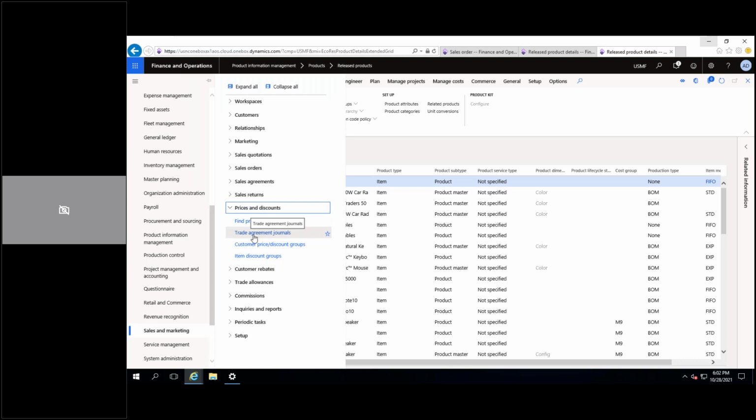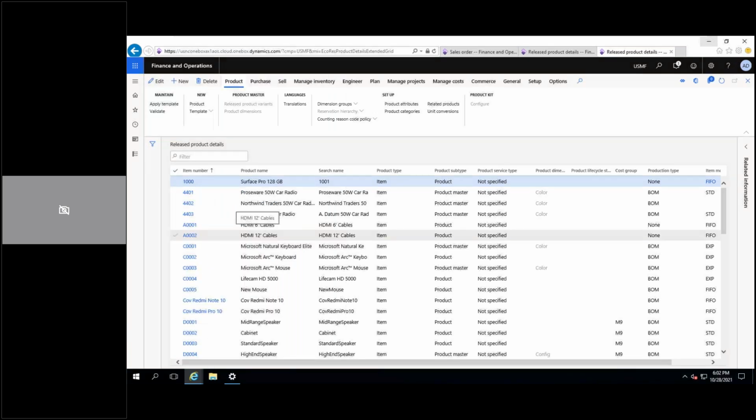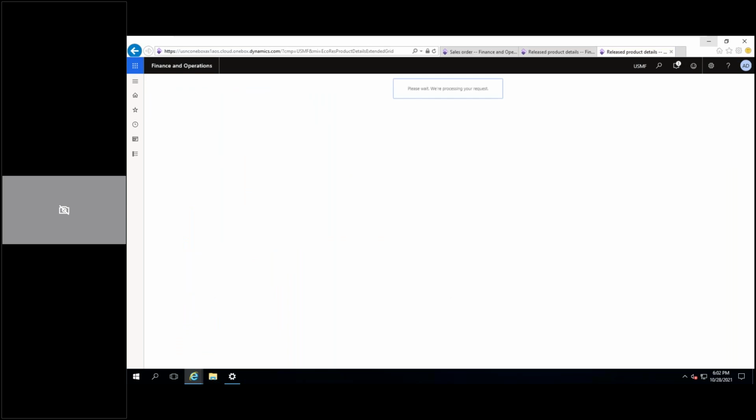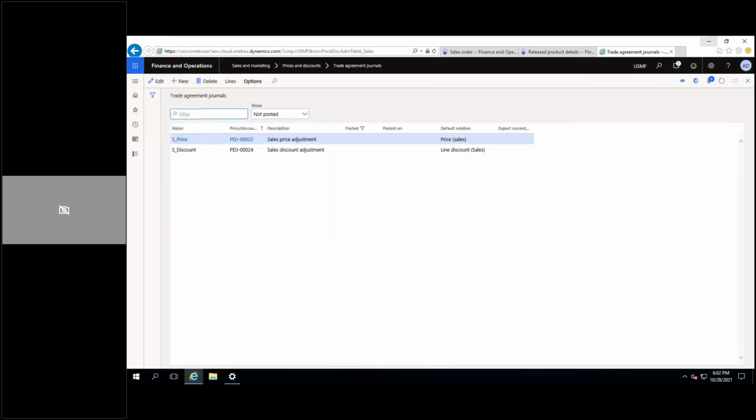trade agreement journals. As I told you, some menu names are actually not trade agreements. Actually, earlier in 2009, these were trade agreements only. Price and discounts, trade agreement journal. Menu item and menu name are different. Whatever it may be.